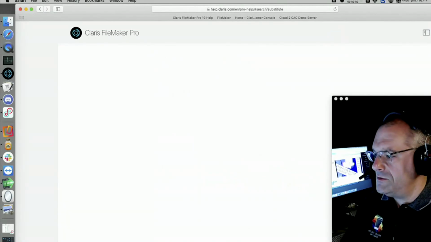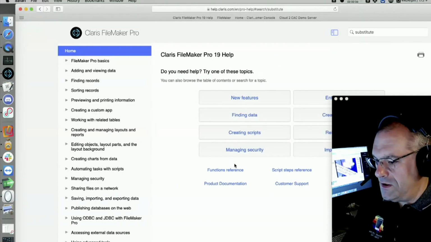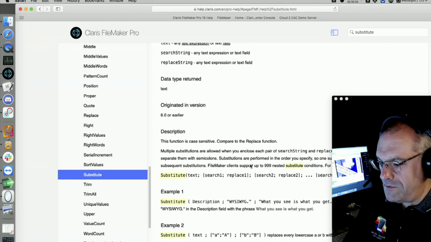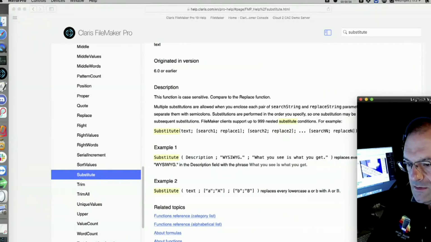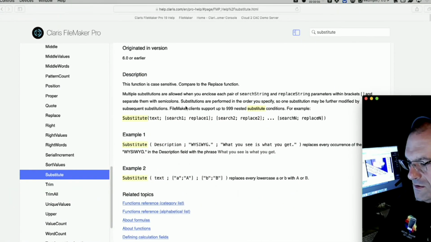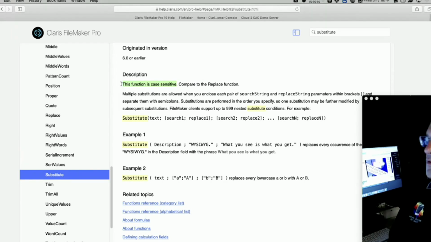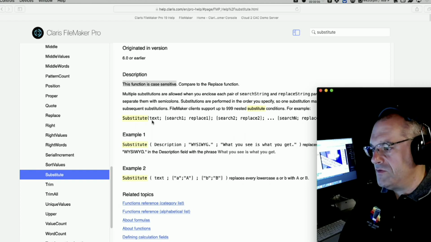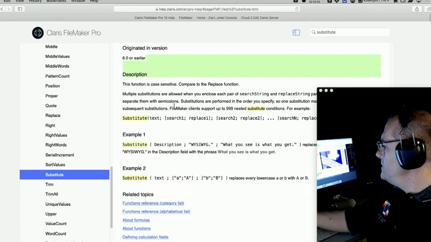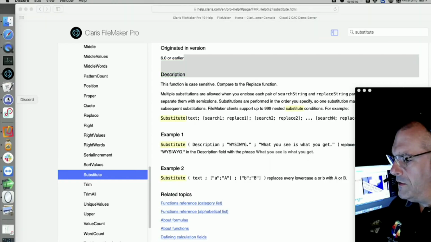So I think it is. If you look at substitute, another one that we use a lot of, I believe. So if you go into FileMaker Help and search substitute, is it case sensitive? Yeah, it is case sensitive, because over here they're substituting a little a for big A and big B. So yeah, it is definitely case sensitive. The filters, you just do all the training, right?